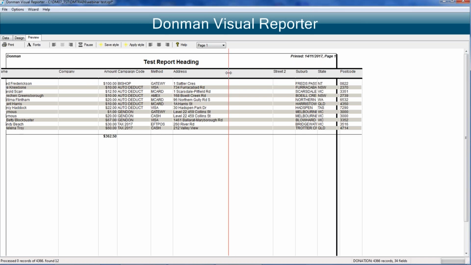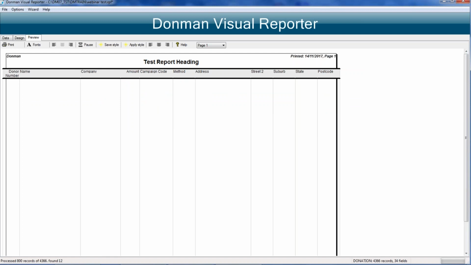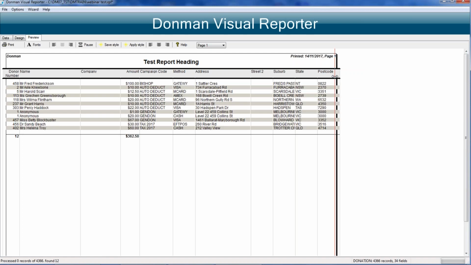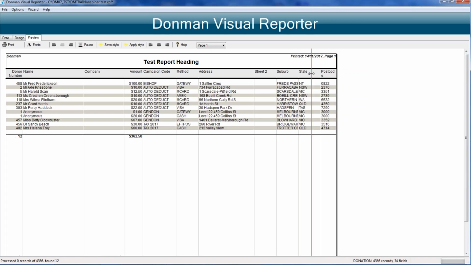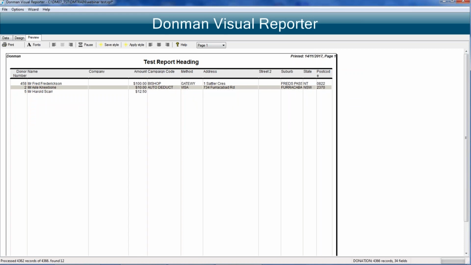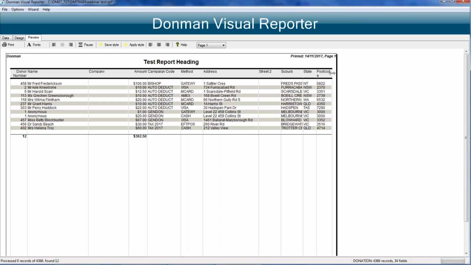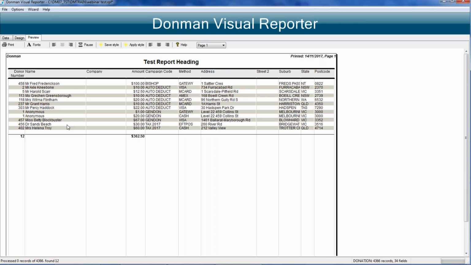Just reshrink my columns to fit on the page. Try not to crop the headings if I can. Sometimes we can put fields together and it does increase our readability or the way we can use the data. But as you can see, when I do suburb, state, postcode, not necessarily a good thing.